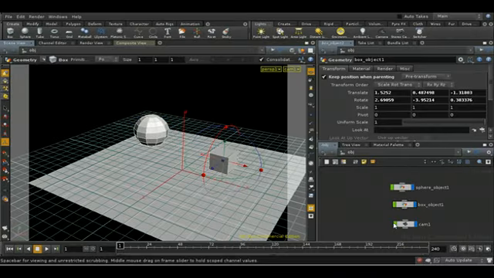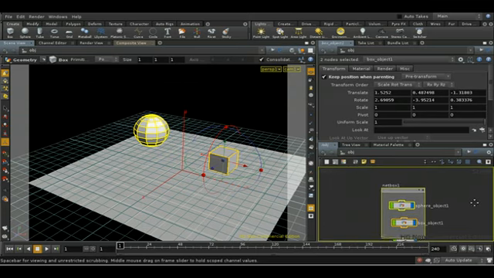The final thing I want to demonstrate is the network box. Network boxes are just a way of grouping nodes together within the network view. For example, to have nodes of a similar type or function arranged together. You could put all the lights in your scene inside a network box, for example. To create a network box, select the nodes you want to put into the box. Then you can use the network box button at the top of the network pane. The shortcut for this is Ctrl N.